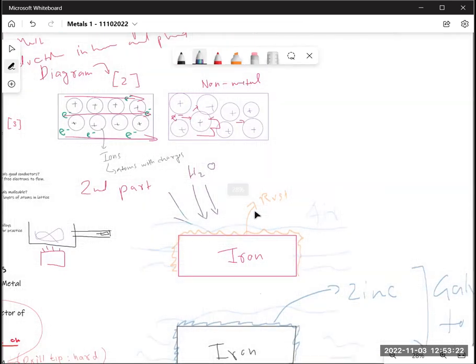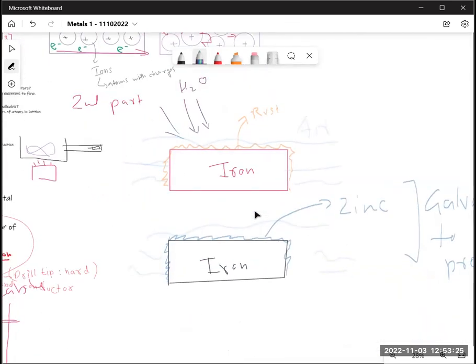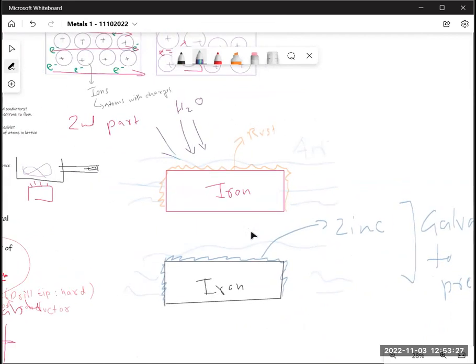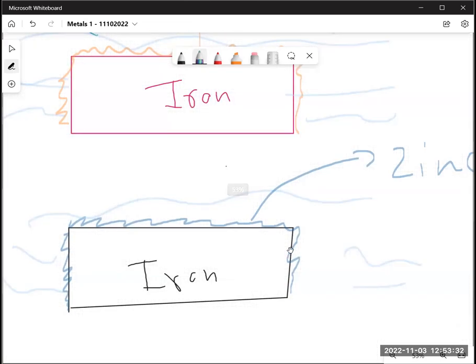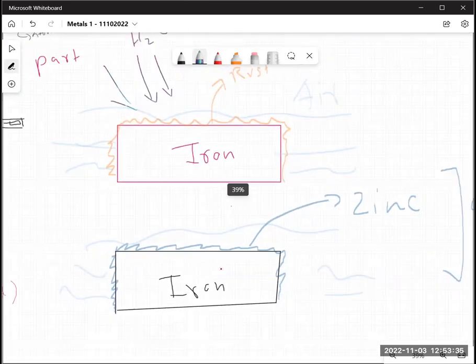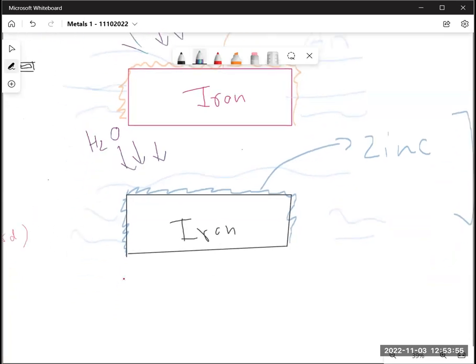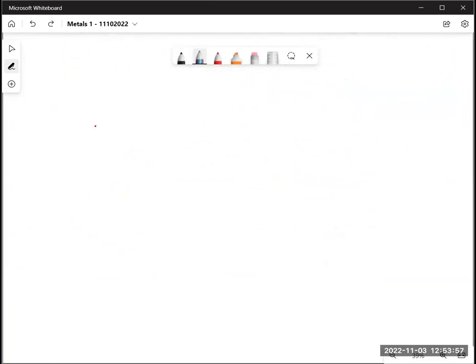Now, what we realize is, if I put zinc on it, it's just there on top of iron. Now I'm also blowing air on it, and I'm also dropping water on it. It's in the rain outside. First tell me, what is more reactive, zinc or iron? Iron. That's what you think, but that's not the correct answer.